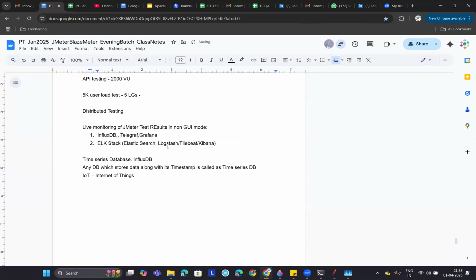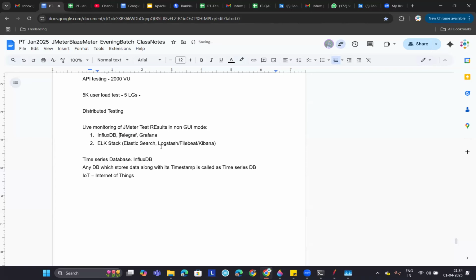And what is this Telegraf? In today's session, we saw the client-side metrics, isn't it? Average response time, hits per second, throughput, percentiles. These are all client-side metrics. Now, where Telegraf comes into the picture is if you want to monitor the server-side metrics, then we install Telegraf on each server, web server, app server, DB server, and we store those results into InfluxDB. And again, we create dashboards for those server-side metrics, just like how we did today. So Telegraf is for server-side metrics, and JMeter gives you client-side metrics.